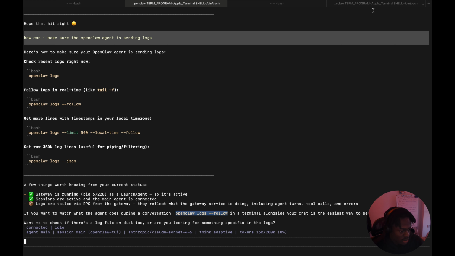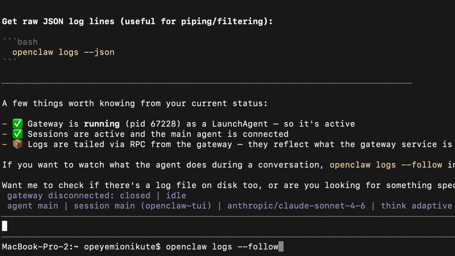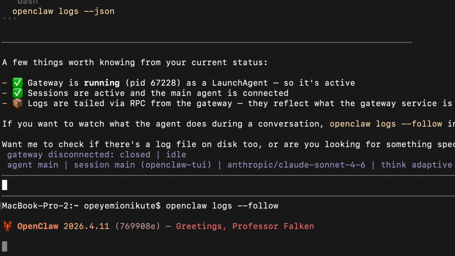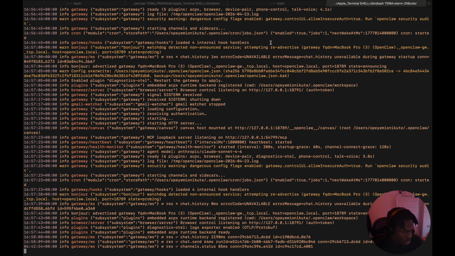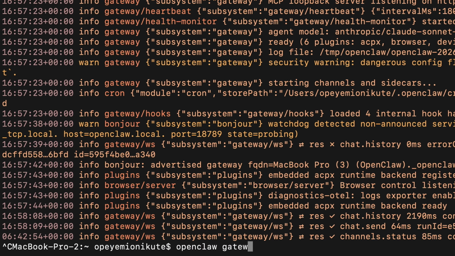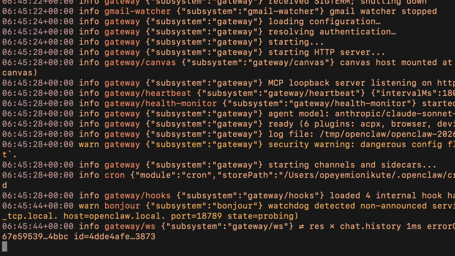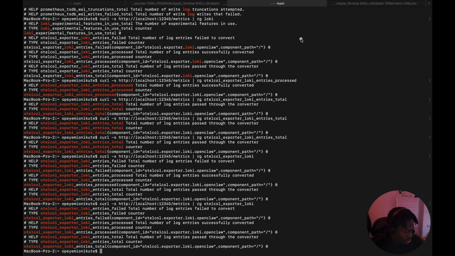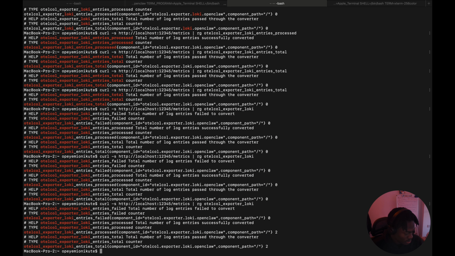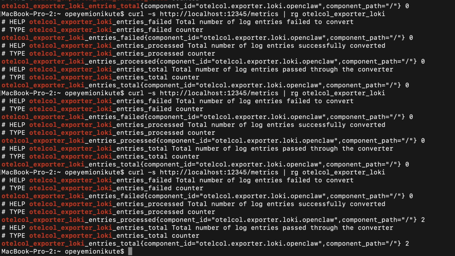Let's see if there are logs. Okay. Yeah, let's restart the Openclaw gateway, which should generate a bunch of logs. Nice, I can see some logs processed now.